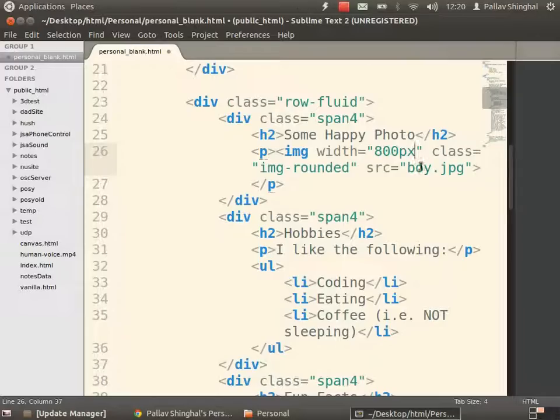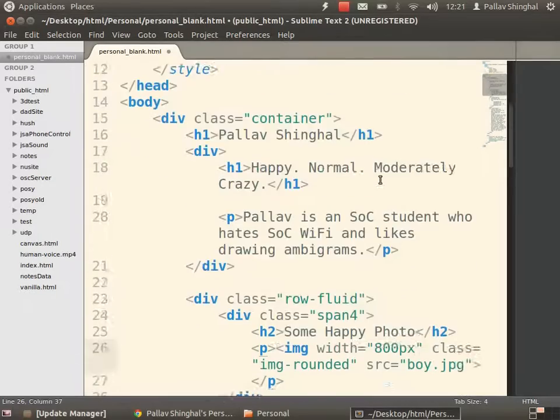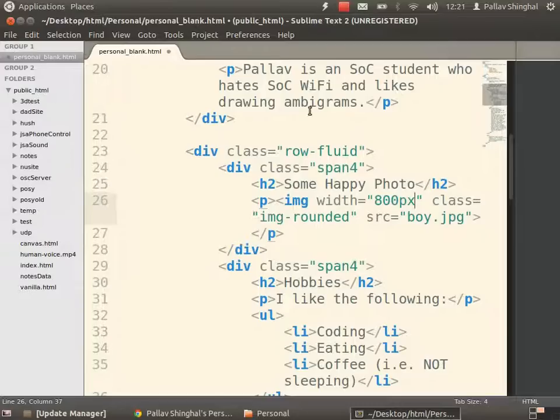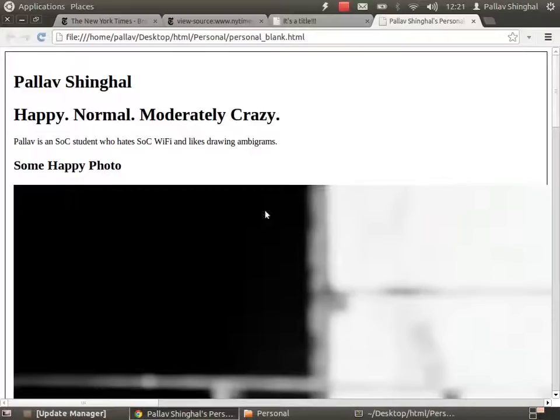Okay, can we all do that inside the img tag? First of all, has everyone located the img tag? If anyone's having trouble, please just feel free to raise your hand, or I can show you again. The img tag is inside the container. You go to the div with class row fluid, and in the first div inside that, you have this img tag. Is anyone having any trouble with that? Okay. So if we've all specified the width as 800 pixels, we're going to save this and refresh.